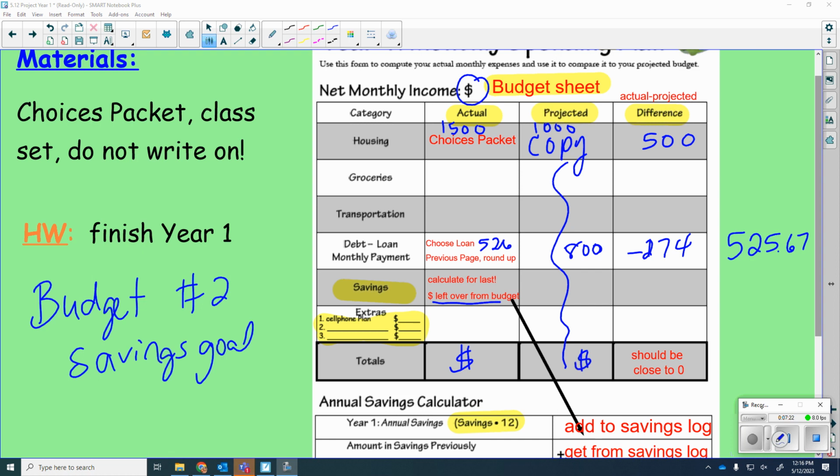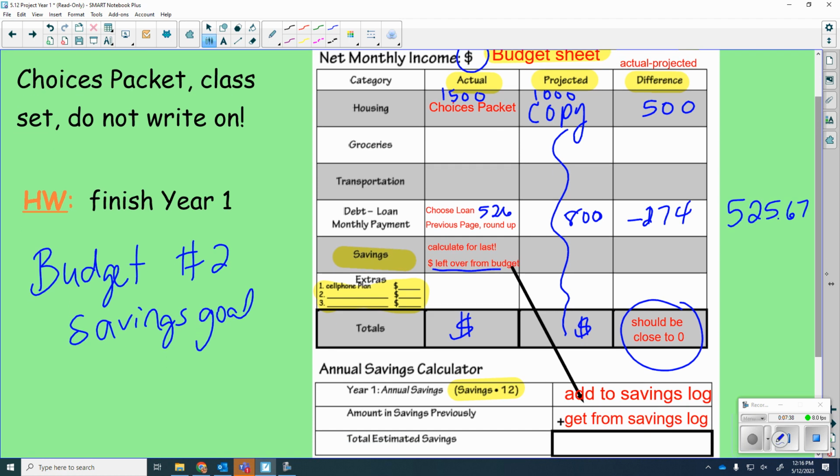So we talked about when we did this before that it's okay to be over in some things because then you're going to be under in some things. And when you total all this up, it should be close to zero, right? Yes, remember that when we did that with the pig papers? Yeah. Okay. Questions so far?